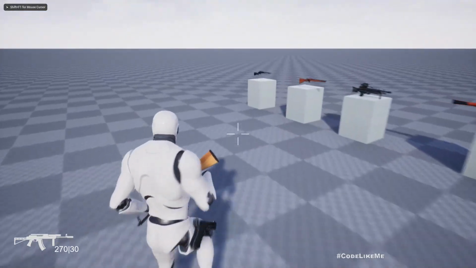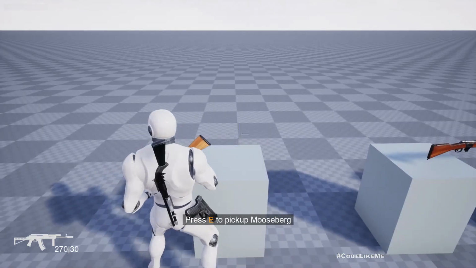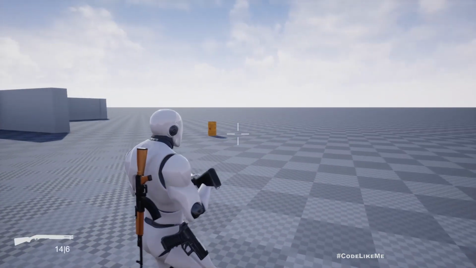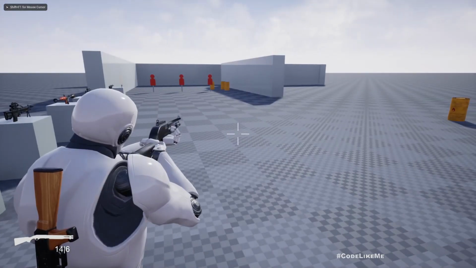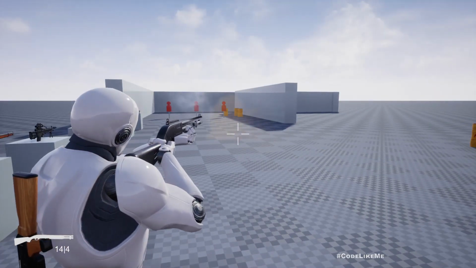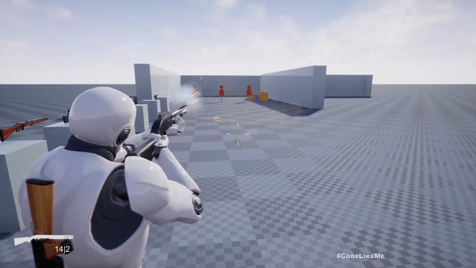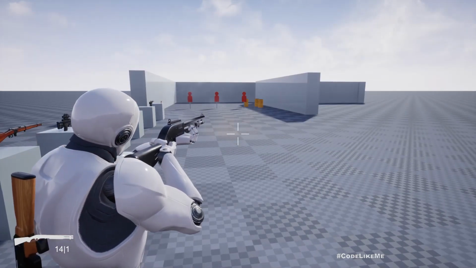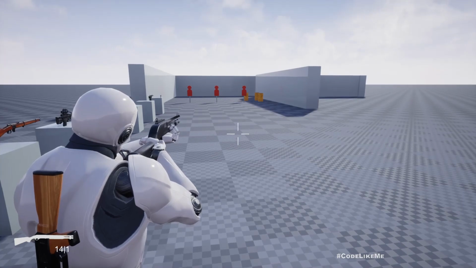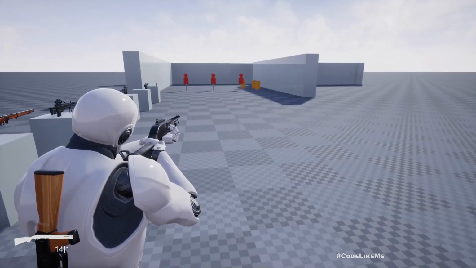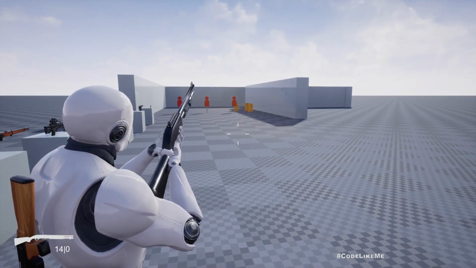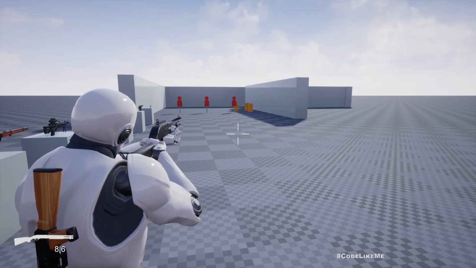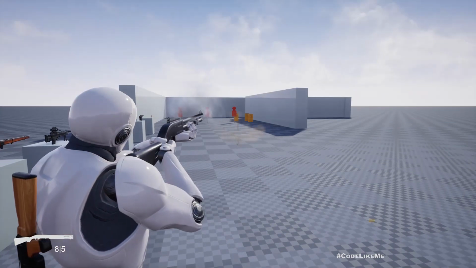Hello everyone, today we are going to work on this shotgun. So I can pick up the shotgun and equip it, and as you can see here, when I equip, the icon is changed to a shotgun, and when I shoot, it has a different sound and a different muzzle flash. And you can see the left hand sliding across the gun, just like in usual shotguns. It has 6 rounds, so when it is over, the character does the reload.